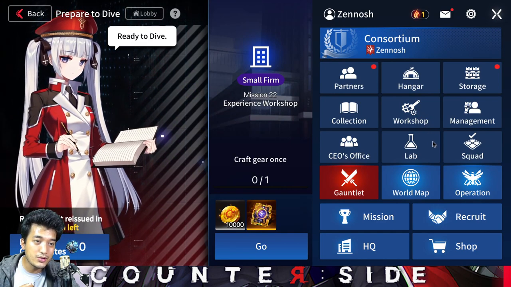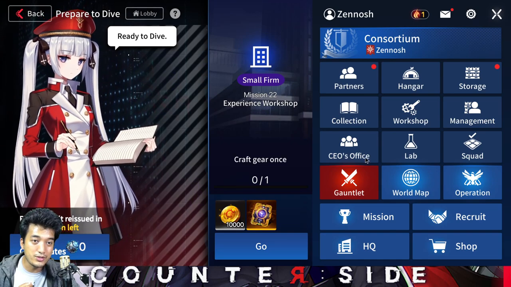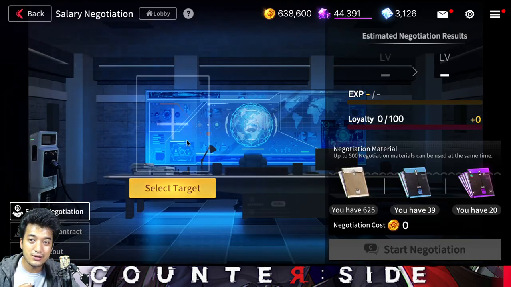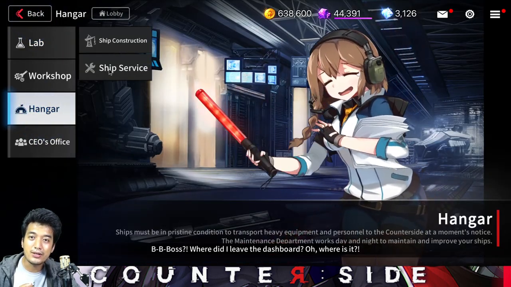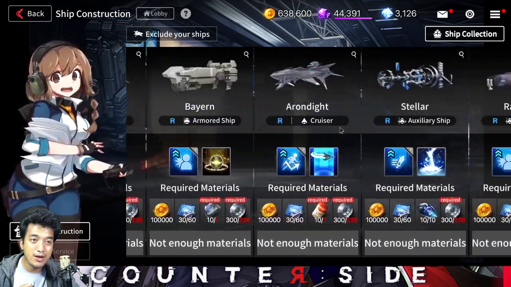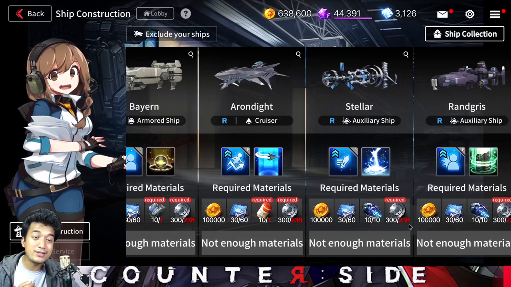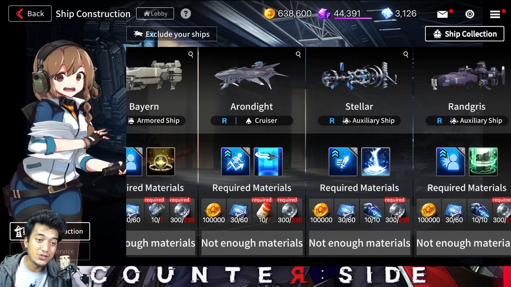So what I'm actually gonna do is, where is it? Okay, let's go into the CEO office out here. This is gonna be the quickest shortcut route. I'm gonna go into the hangar out here and go into the ship construction, all right? And what I need is my Stellar. Wow, I still don't have enough ship material. See how much you actually require?